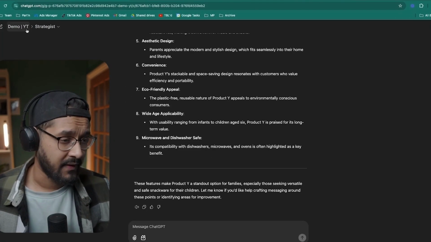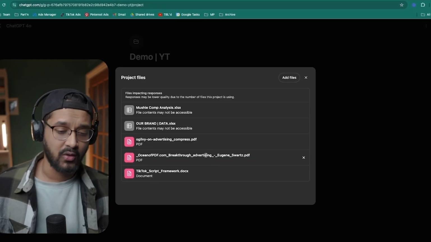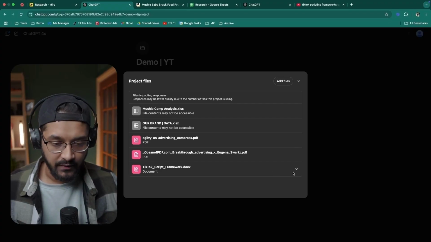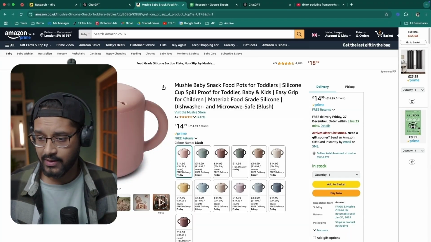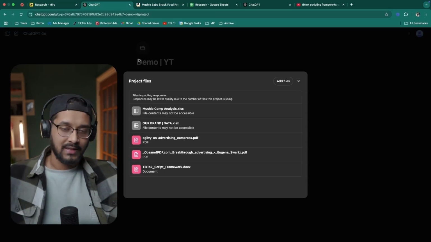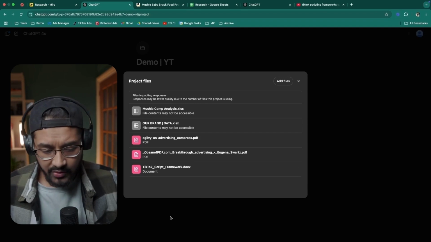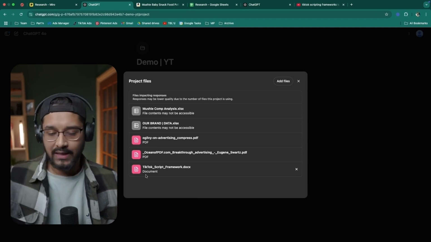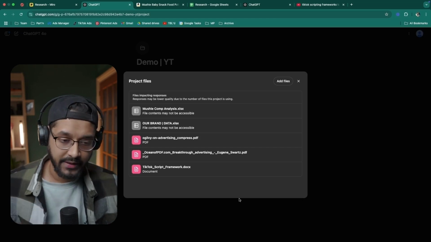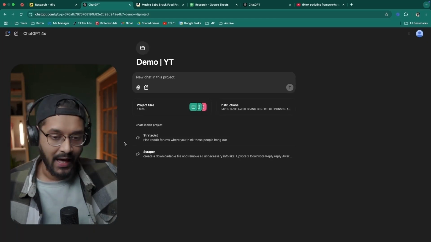Now I have simplified a lot of this for the purposes of this video. I would probably have like 15-20 documents here. I tend to upload more than just these 2 books. There's a bunch of other books. There's also a book in my basket, The Illusion of Choice, that I'm going to purchase soon. I tend to do summaries of all of these books, then I'd upload that document as well, and then a bunch more like TikTok scripting frameworks, ad scripting frameworks, all of that just being uploaded here. There's a few documents that I've written myself, and I'm equipping this AI model with everything that it can have.